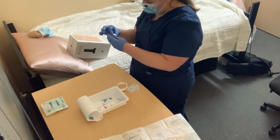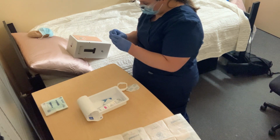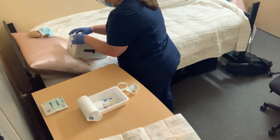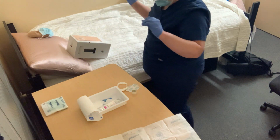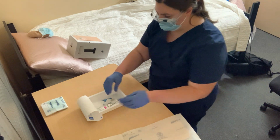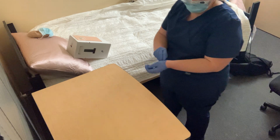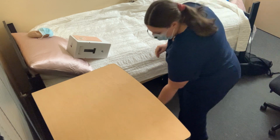I'm going to use the tape to secure the tubing on the patient's chest. Just to make sure that that tubing doesn't move around and bother the patient. And now I'm going to clean up my site. Getting rid of the materials that I did not use. I'm going to take off my gloves, do hand hygiene.